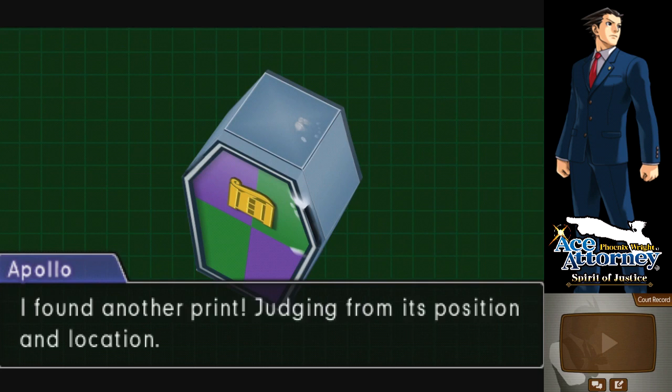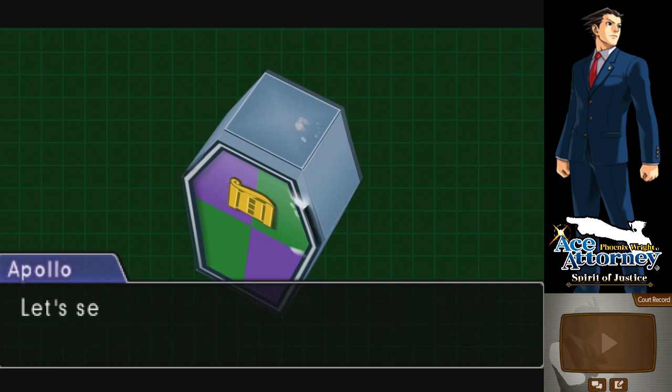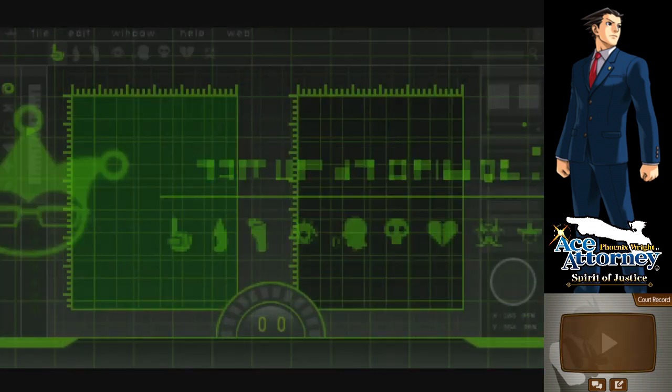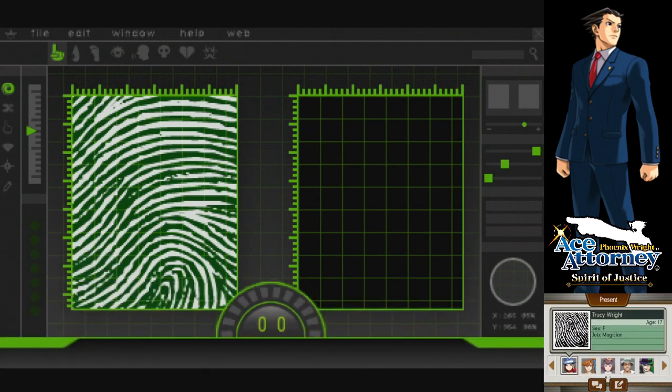Judging from its position and location, looks like someone was in there, and someone pulled this lid on the coffin. Let's see now. Where was one part during this show where someone put this lid on? After she had gotten into the coffin. Therefore, this print should belong to... I'm trying to look at it. Ah, yep. It's Bonnie.